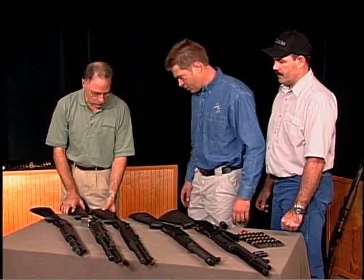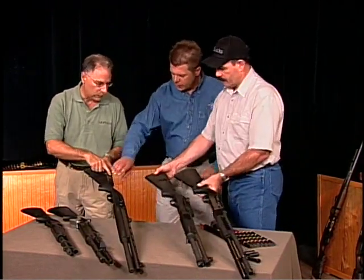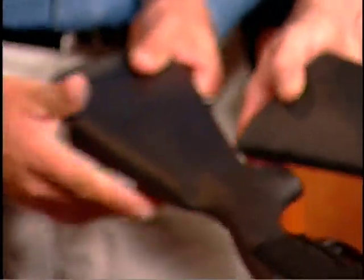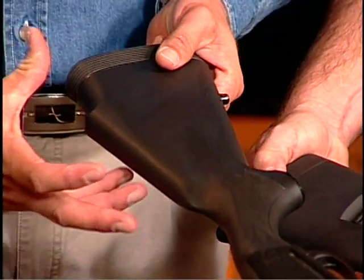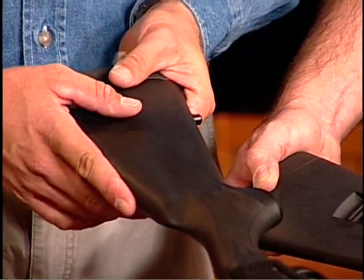The buttstocks, you can see there are different heights of the comb. This is considered the comb here. Now, the comb area is where your cheek rests. That's right. So you want to get the proper cheek weld on the gun, so that when you shoulder the gun, you don't have to be moving your head around.